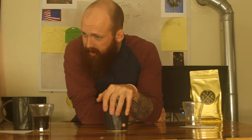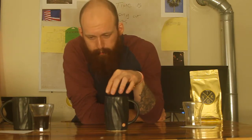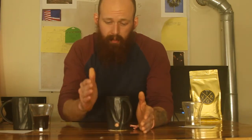Just to give you an idea of what I like, I like darker beers. I like stouts more so than porters. I like IPAs a lot. IPAs are probably my favorite, and I like the wide range that IPAs have. So that gives you an idea of what I like. I'm going to tend to drink medium to darker roast coffees, and like those more than lighter roast coffees. Which explains why I only have one light roast coffee. Everything else is the Costa Rican, medium roast, Ethiopian's a medium roast, tri-blend, dark roast, blend, dark roast, and light roast. So that reflects what I like.